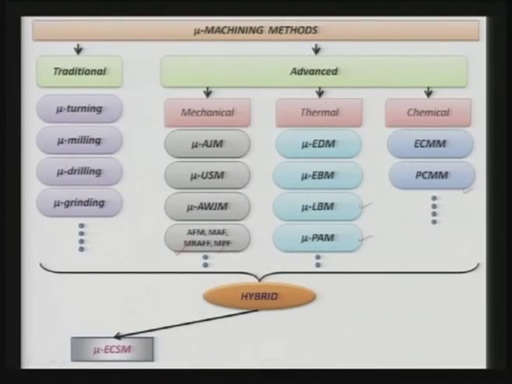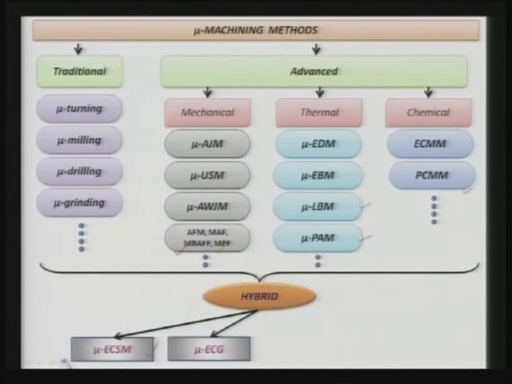Just like micro electrochemical spark machining processes, here micro electrochemical machining and micro electric discharge machining both have been combined, and you get the process that is micro electrochemical spark machining. This particular process can be used for machining of electrically non-conducting material, while its original processes like ECM and EDM are applicable only for electrically conducting materials.